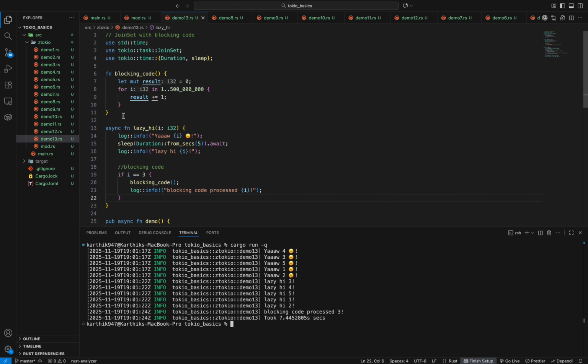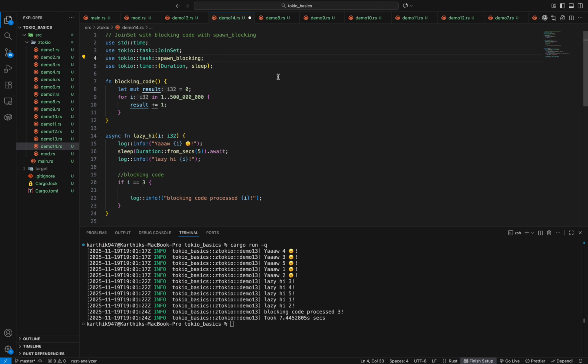Tokio threads are lightweight and only designed to work with IO tasks which are short-lived. But whenever you have blocking code or a CPU-intensive task such as a heavy math calculation or you're rendering something, then it's better to use a standard thread instead of a Tokio thread. That being said, Tokio does offer a feature to handle this. Let's look at it. Tokio offers a function called spawn blocking that you can use to execute CPU-intensive tasks.